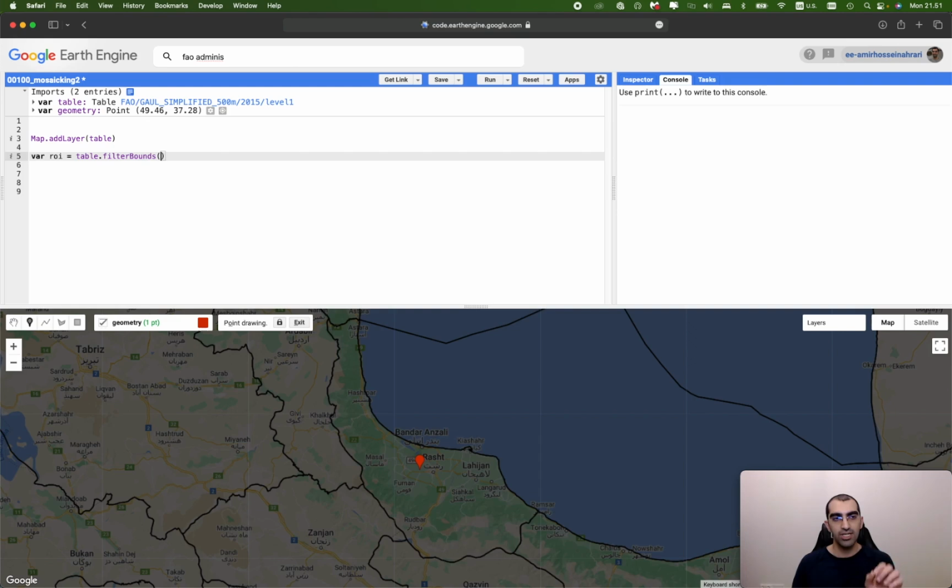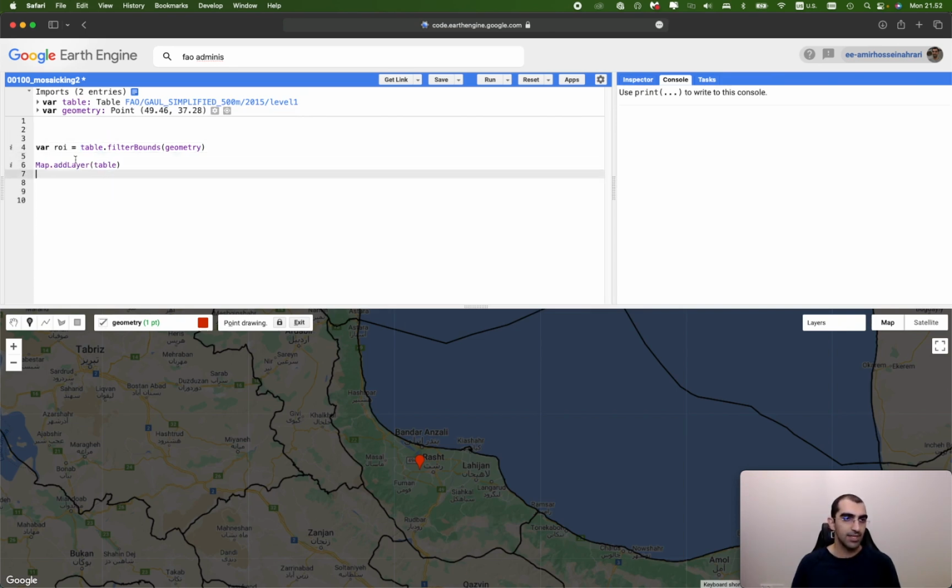Meaning that I'm going to select the region that is marked by the marker tool, or drawing tools, named geometry here, and put it inside the parentheses. Finally, you can have a new Map.addLayer, this time for the ROI, and then focus on the region of interest through the centerObject function, just like this.